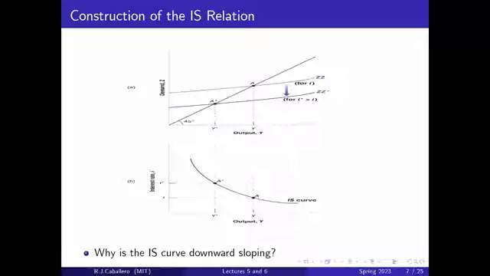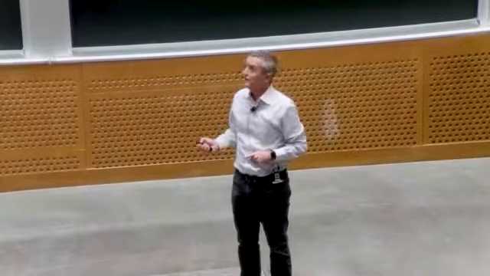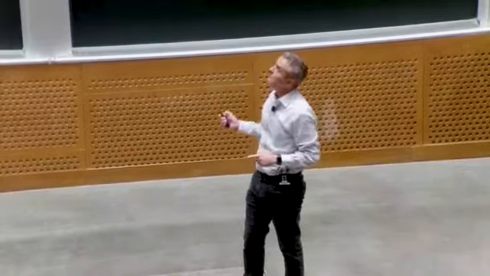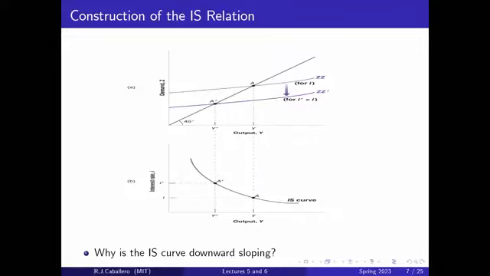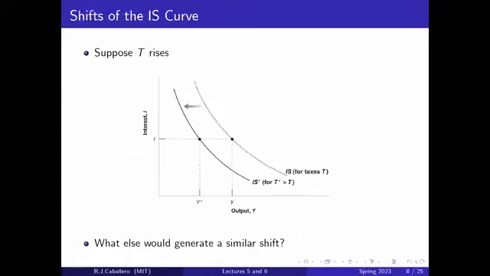If you move other parameters than the interest rate, then it's a shift in the IS curve. It's not a movement along the IS curve. So, for example, if I increase G, what happens with this IS curve? The IS curve shifts to the right, because now for any given level of interest rate, output will be higher because aggregate demand moves up. And so that's a shift to the right of the IS curve. An example of the opposite is an increase in taxes. Well, it will shift the IS to the left.